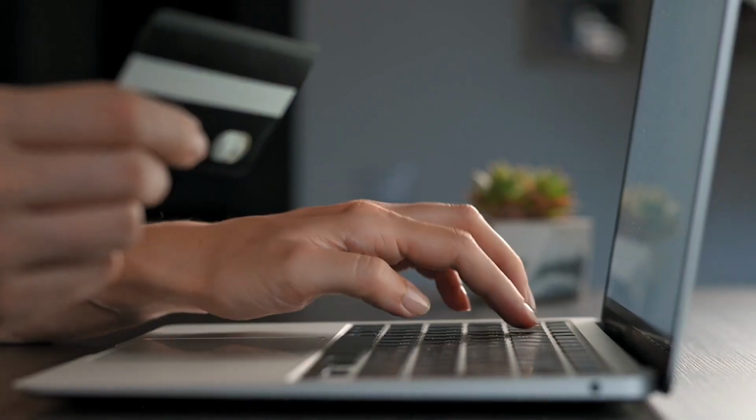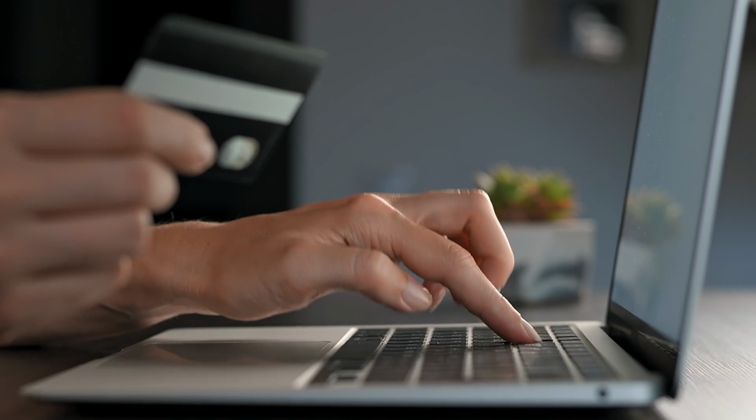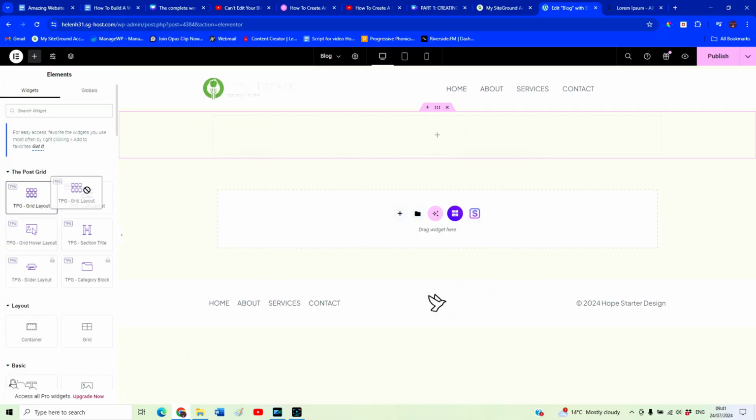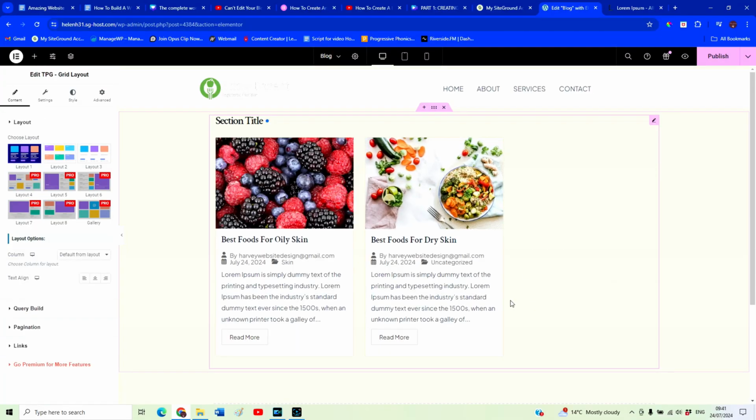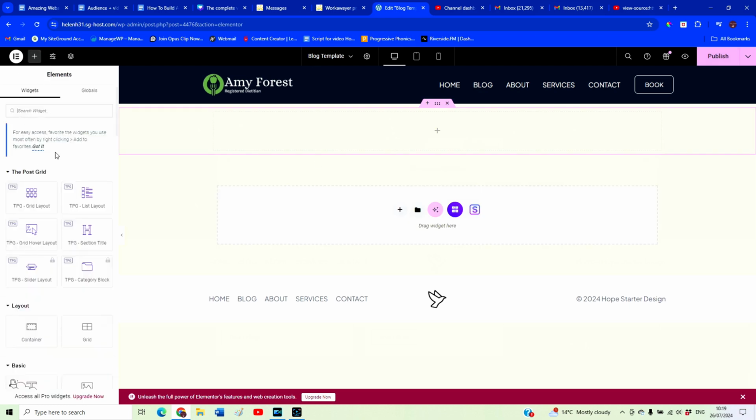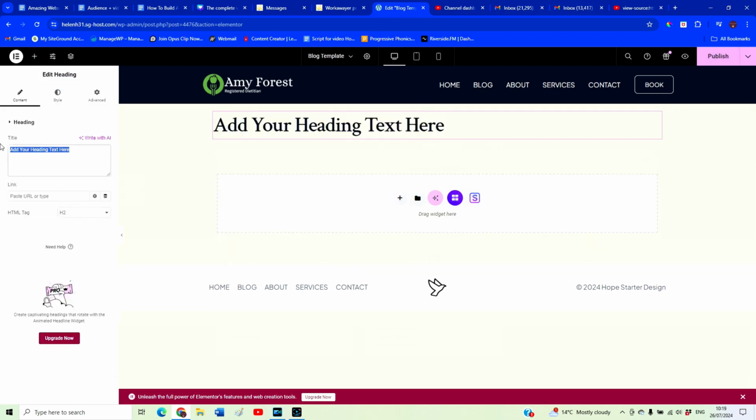Adding a blog to your website is a great way of increasing the website visitors that you receive, improving your authority in your niche, and also helping to convert more website visitors into customers. I'm going to show you how you can add a blog function to your current WordPress website. And we're going to create a blog template that will make the blog creation process quick and easy.